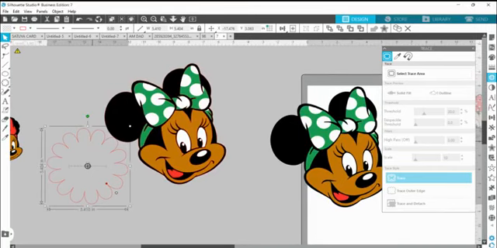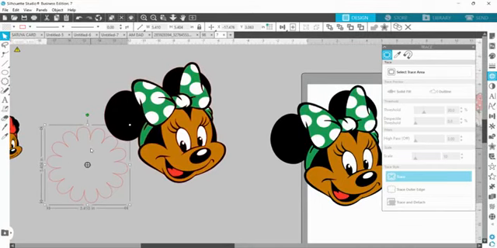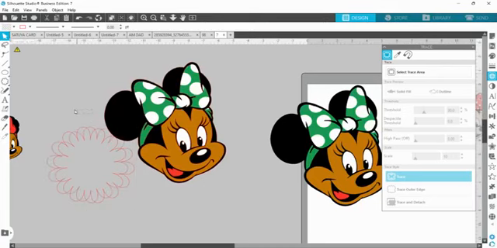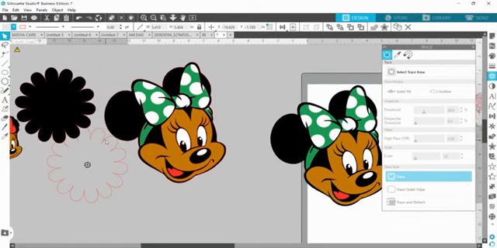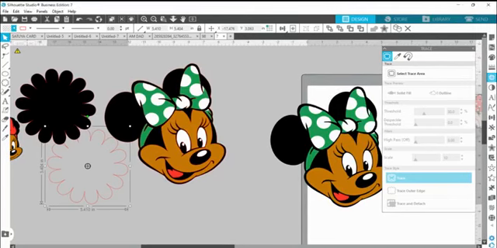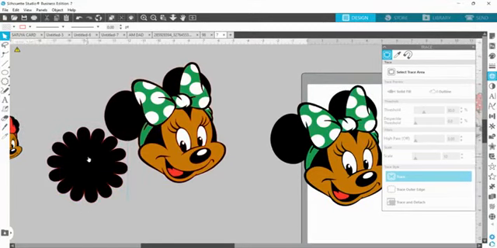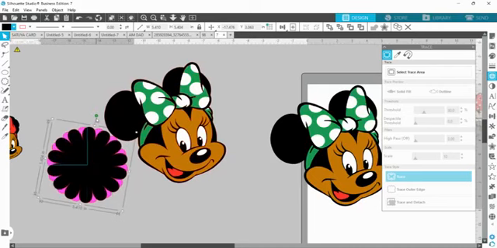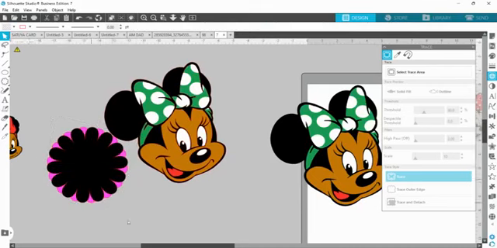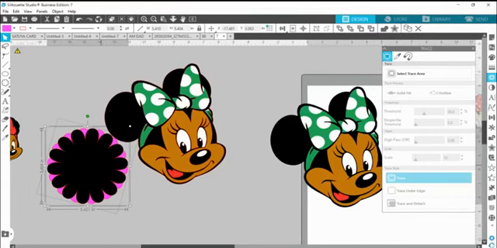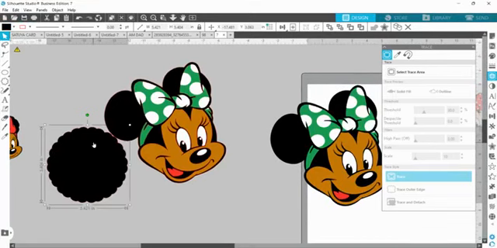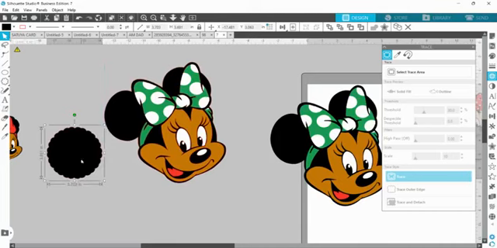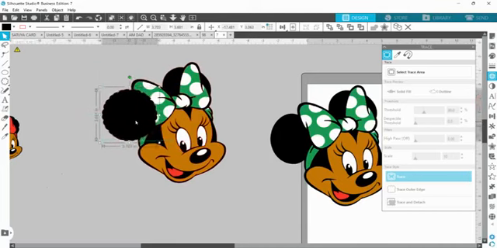I will right click and convert it to path, and now I will copy it, duplicate it, and I'll rotate it a little bit. Okay, let me color it first. Let me use another color. Okay, they shouldn't be exactly the same, they should be rotated like so. Yeah, select both, going to weld them, then I will make it black. Okay, and I'll make it smaller, and then I'll see if it can fit in here. Yeah, it will fit there.